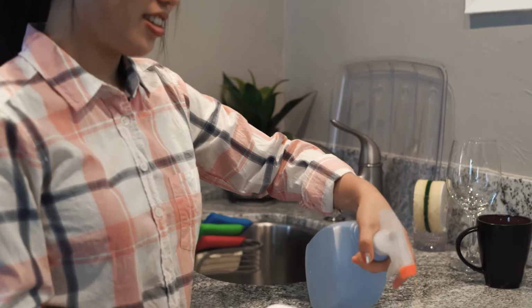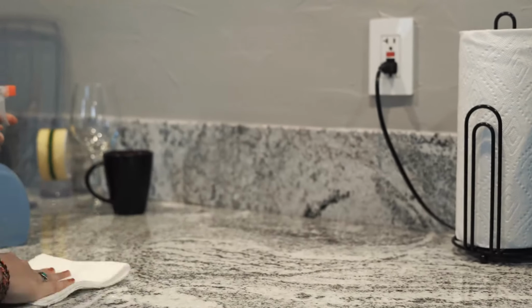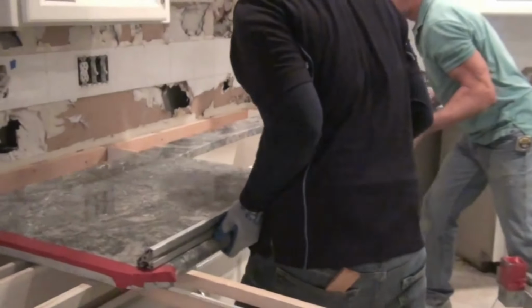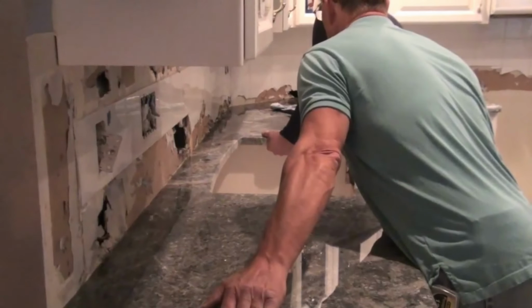If you aren't the most meticulous person when it comes to cleaning up or wiping up spills as you're cooking, it's probably not going to change when you have thousands of dollars worth of marble countertops sitting on top of your cabinets. So go with something that's a little less porous, something that doesn't etch as easily, and something that's maybe a little bit more durable, like quartzite or granite. It's also important to remember that maintenance is a sliding scale. Different stones are going to require different levels of maintenance, and even the type of sealer can impact how much maintenance is required. Heck, even within each individual grouping of stone, you can have different levels of maintenance depending on the mineral composition of the slab.